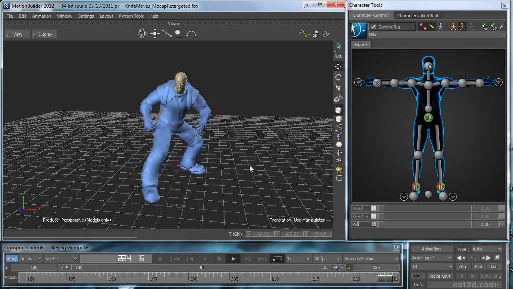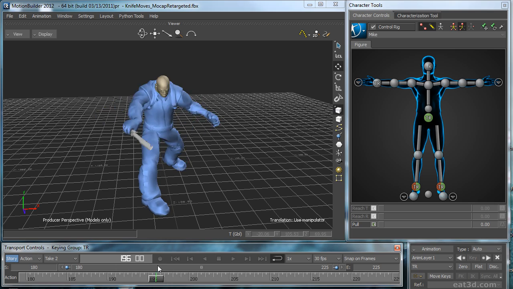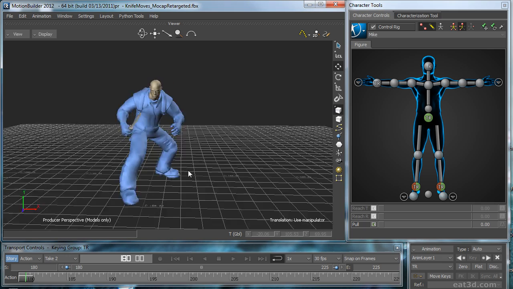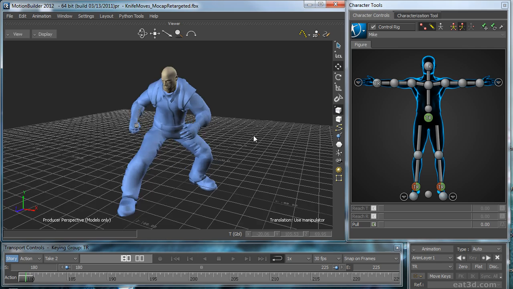Sort of a looping sort of thing, and he sort of slashes now with it. So we'll, yeah, let's say we're happy with this. Obviously there's a lot to do here. But yeah, let's say I've been cleaning this for a couple of hours, and I want to finish it up even more.